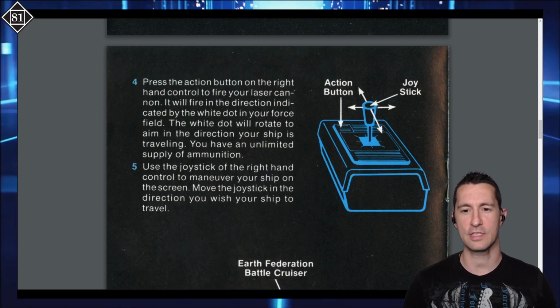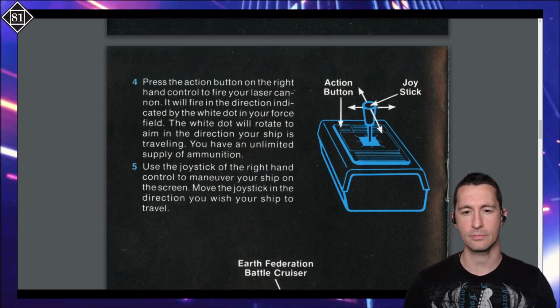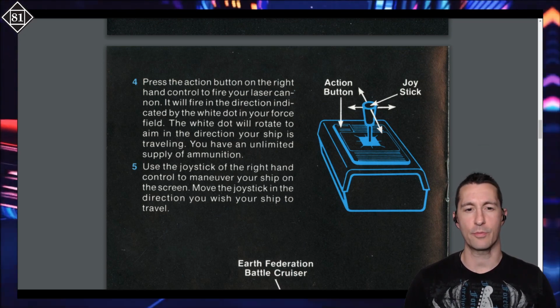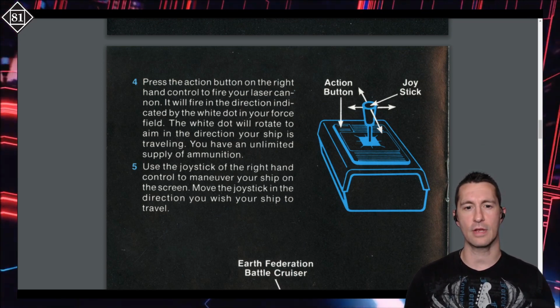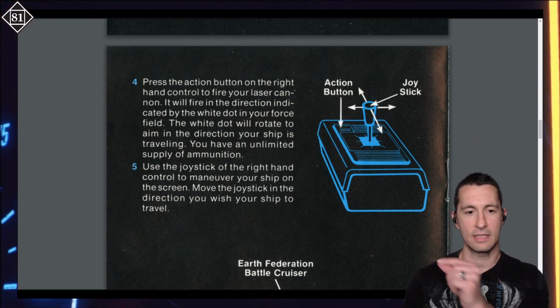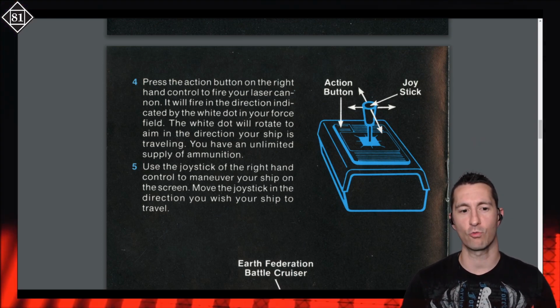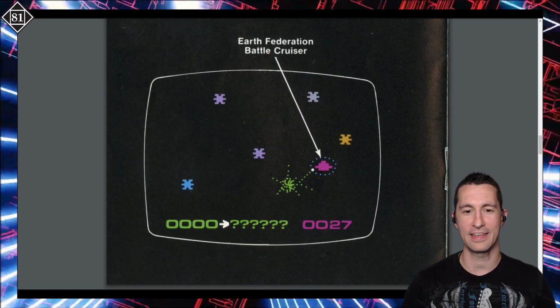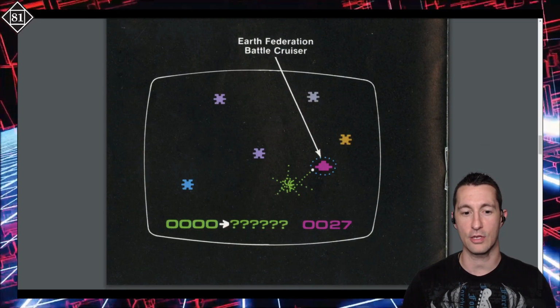And you press the action button. There's the Magnavox Odyssey joystick, very similar to the Ataris in that it has one button, one joystick. "But you press the action button, it will fire your laser in the direction indicated by the white dot that rotates around. The joystick in your right hand maneuvers your ship. To move the ship on the screen, move the joystick in the direction you want your ship to travel." And then it gives you an example of the little white dot that goes around and you firing off that shot.